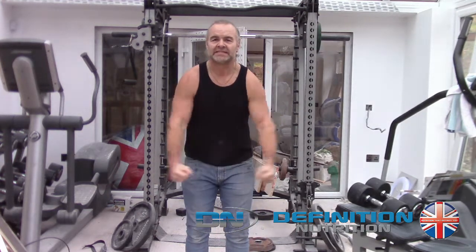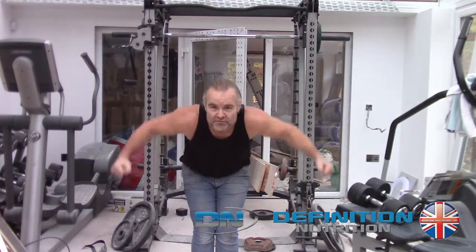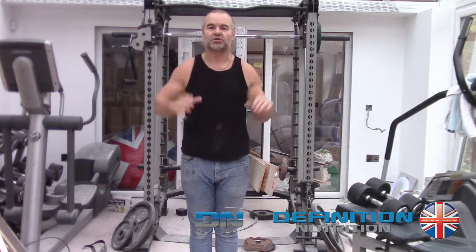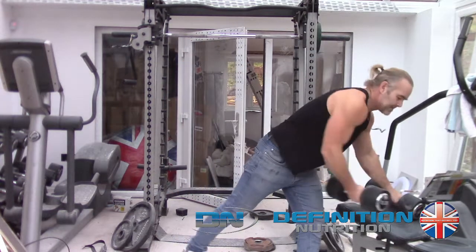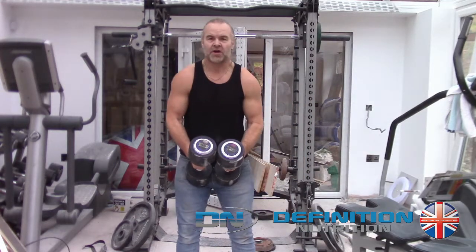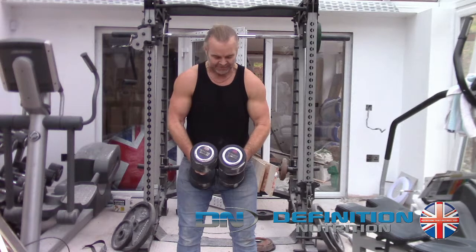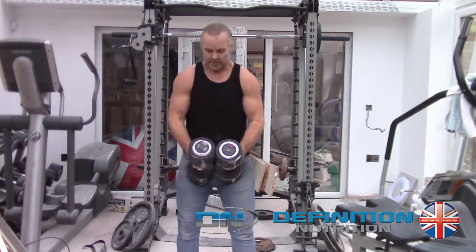We're going to do side lateral raises, front dumbbell raises, bent over rears, and then we're going to finish on shoulder press. But we'll start with the side lateral raises. Again, knees nice and soft, arms slightly bent, and you lift with your elbows and your little finger, and then a slight pause at the top.